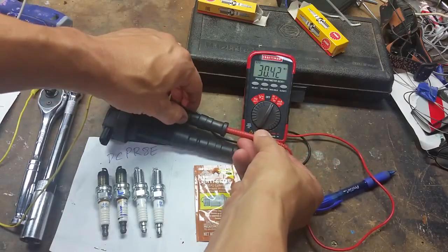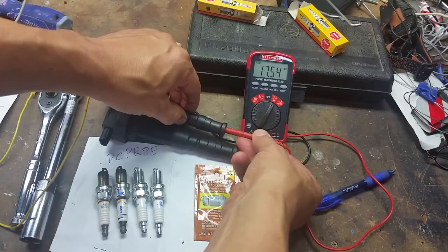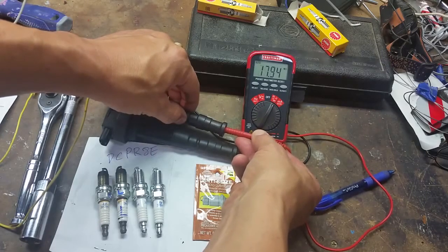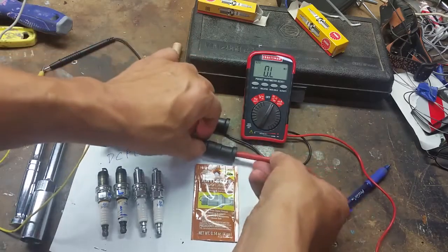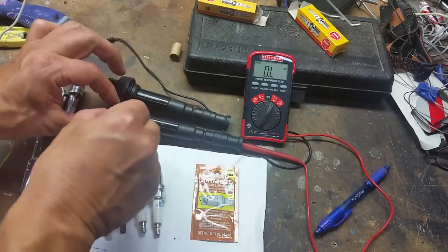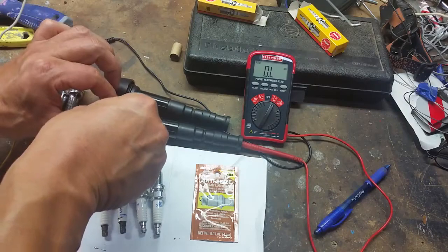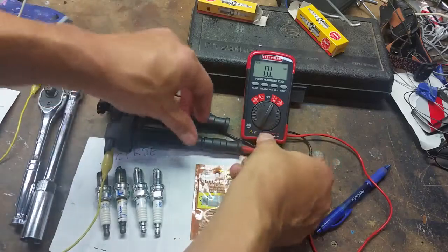As I go ahead and hold it to the end, we've got 30 meg, 17 meg, 22 meg, so then the voltmeter is averaging out at, let's just say, about 18 to 19 meg or so. Then I'll just compare that with this guy here. I just want to see that they're very similar, because if you had, for example, running on one cylinder or something, this unit could be bad. But the motorcycle is running.